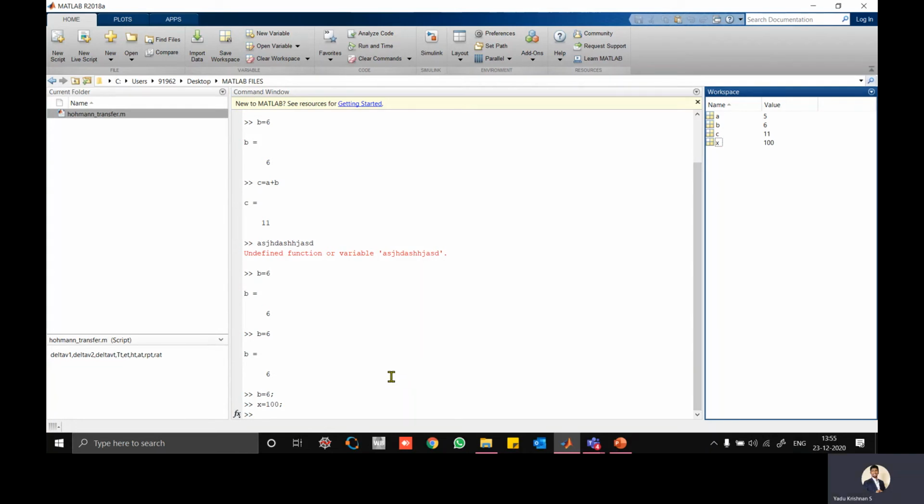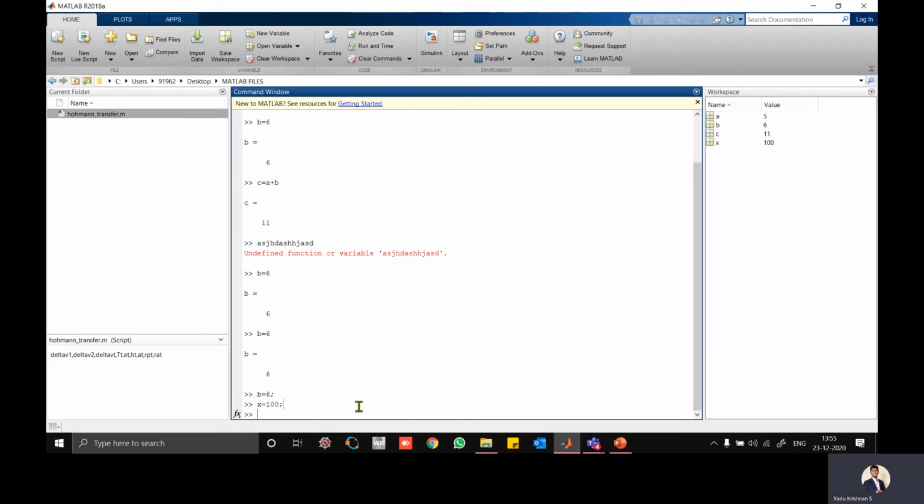Okay, now I just wrote so many things in the command window. I just want to clear it. Just put clc. So clc is used to clear the command window. But once the command window is cleared, that doesn't mean that the workspace is cleared. See that the workspace still has those values. If I just press a here in the command window, that will give you the value because the values have not vanished. It is still there.